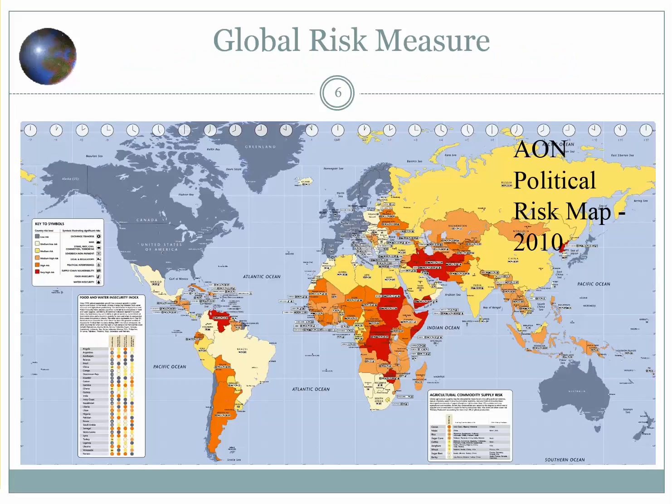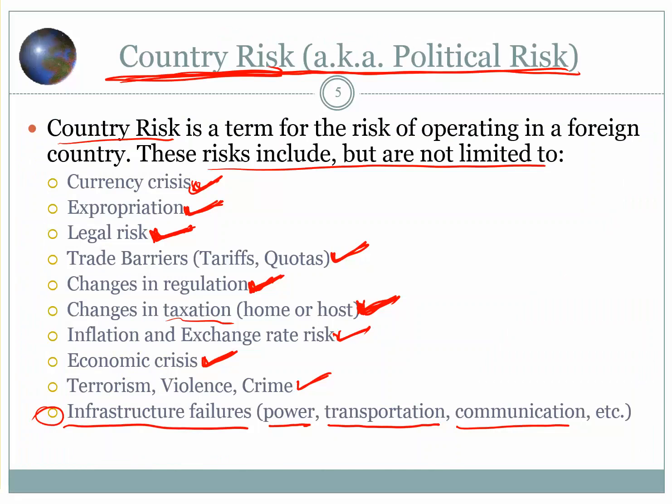A lot of companies evaluate country risk across the globe, and here's one company, Aon, and here's a political map they made up. It's an interesting map, and what it shows is the blue countries are considered the safest. United States, Canada, Greenland. We've got Scandinavian countries, Norway, Sweden, Denmark. We have Great Britain, and we have much of Western and Central Europe, and Australia, and Japan, and this little sliver here is Chile. So these are considered the safest countries, and what they look at is indexes of all the things I just talked about on this last slide.